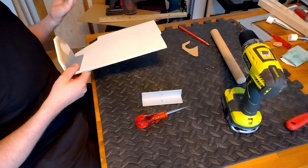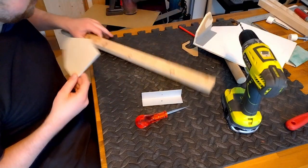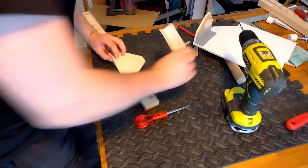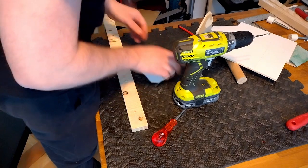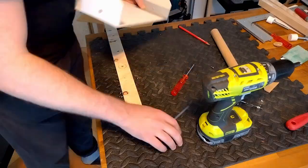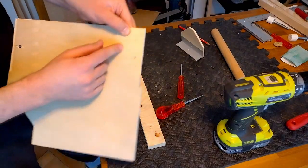This time I will put a sacrificial wood underneath, and hopefully there will be no splitting on exit. See? Yeah, looks good. This will have a countersink anyways. Let's do that. Nice, this is much better.